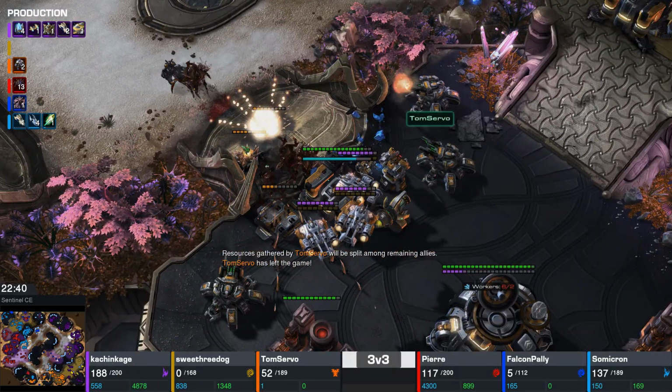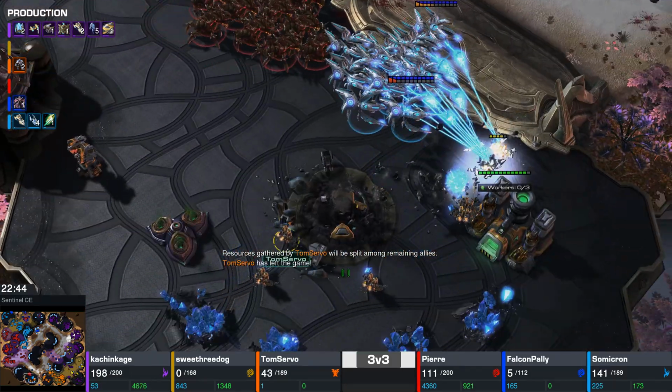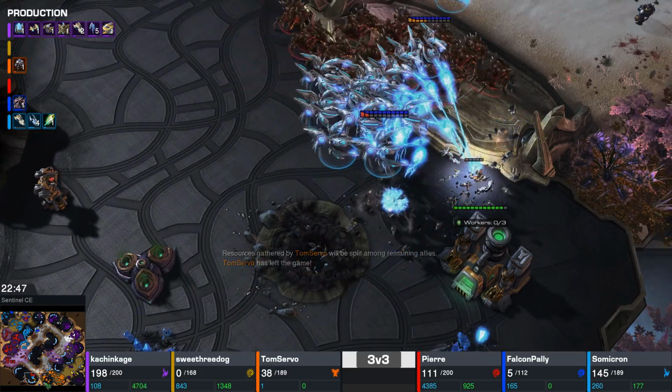No big deal. So the units stay alive when your teammates leave in team games. They're still going to fire at stuff. They're still going to mine money, and that money goes into your pocket if you stuck around.